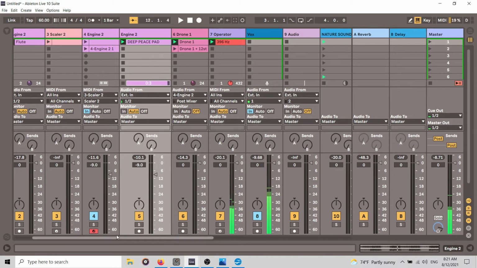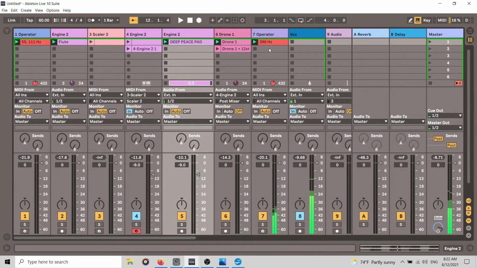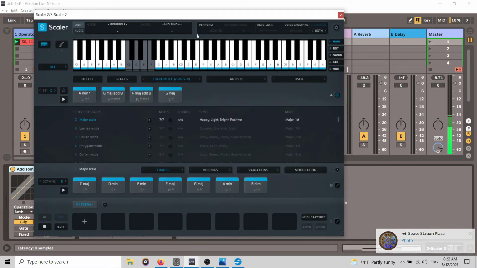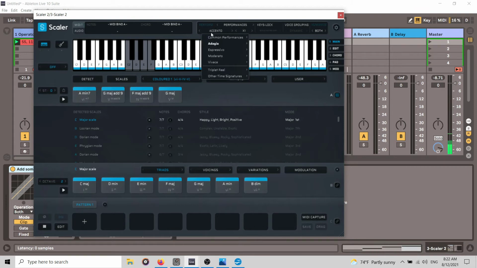Okay, so now let's create some melodies on top. Now we have a pad and we have a drone and nature sounds. Now let's have a look at some melodies. We keep the chord progression and we just use different sounds. So we stay in Scalar, and the cool thing is, if you go to perform, it's actually playing melodies. So now I play the chord, but it plays melodies. It's super beautiful.